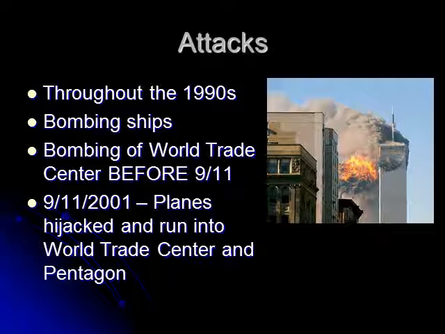September 11th, 2001, they hijacked planes, ran them into the World Trade Center, and one into the Pentagon. Another plane didn't make any of its targets because people on board the plane, using their cell phones, discovered what had happened with the other planes, realized that their hijacked plane wasn't going to be used to make a trade for political prisoners or something like that, that it was going to be used as a weapon. As a result, they decided to take the plane over and got close to succeeding from what we can understand from the recordings, but the terrorist pilot ran the plane into the ground rather than lose control of the plane.